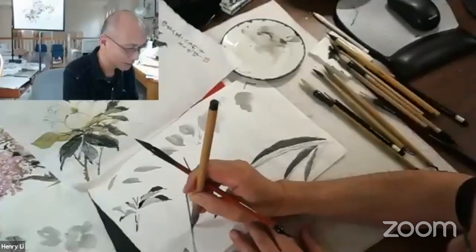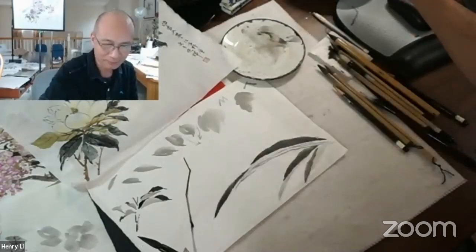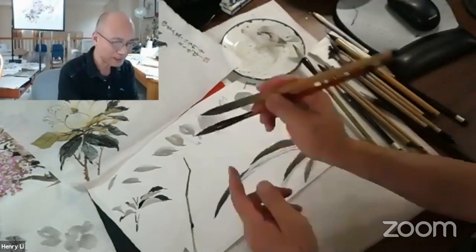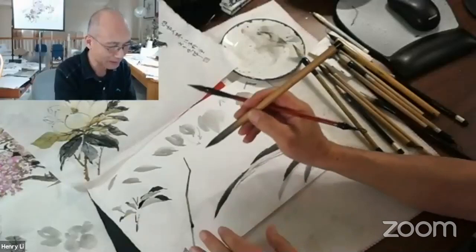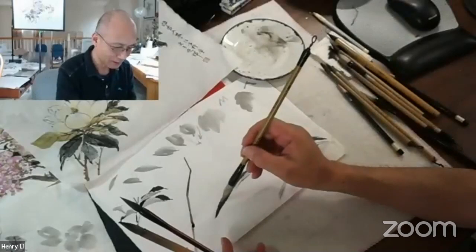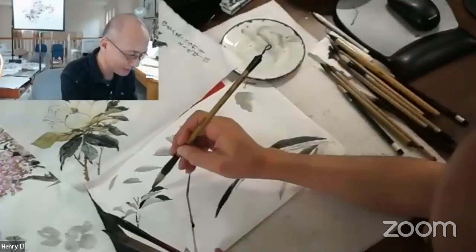So here we start to introduce this, which is just a stroke. Within the stroke, you play with the color. You can drop some water to make the center a little lighter, instead of loading the brush with dark on each side. You can do that on sized paper; you cannot do that on unsized paper, I'm sorry. On sized paper you can drip water on the dark to make the stain, to avoid the dead stain. See, this is dead. Before it gets dry, you can drip some color or just clean water.